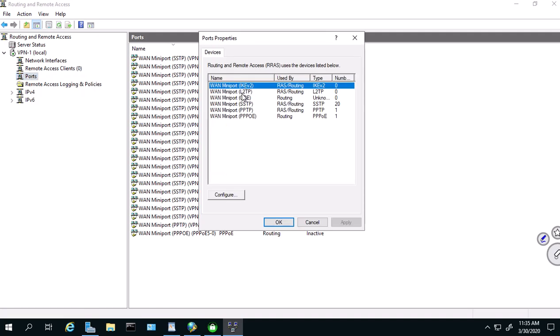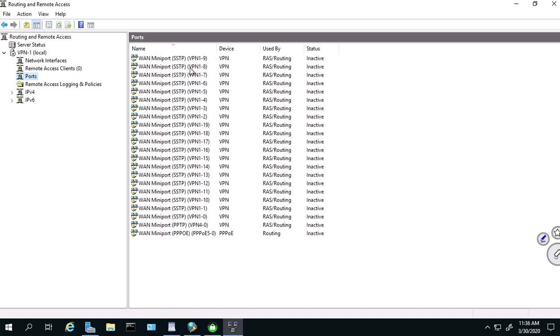So you've got all these different options, and you can add or remove ports. Some of them wouldn't let me go below 1, but if I don't need them, I went ahead and took them down to 0 or took them down to as low as possible. So you can see here from my deployment, I'm really focusing on I'm going to allow 20 inbound SSTP connections. Okay, so that was done here.